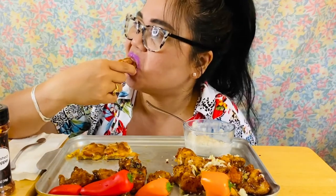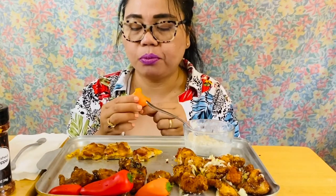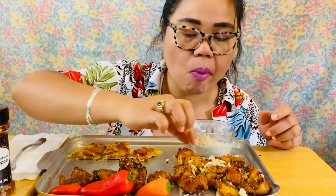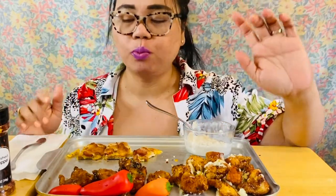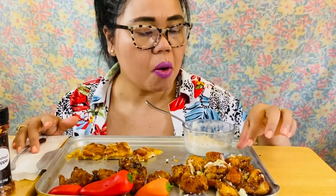If you don't like the taste or texture of tofu, this will change your taste buds. This is really good, guys. Look at the cheese. So good. Look at the crunchiness of this chicken. Cheese.